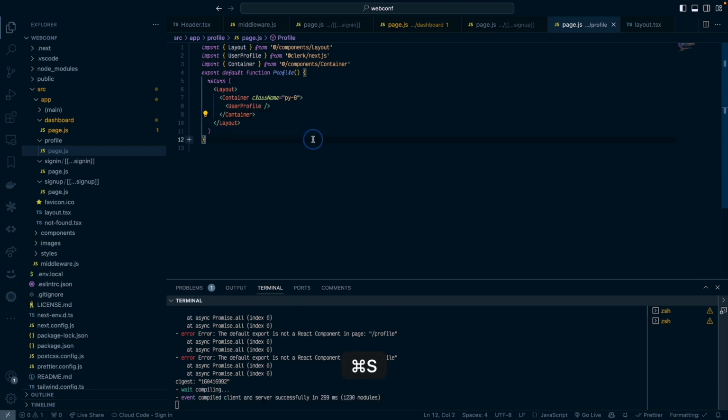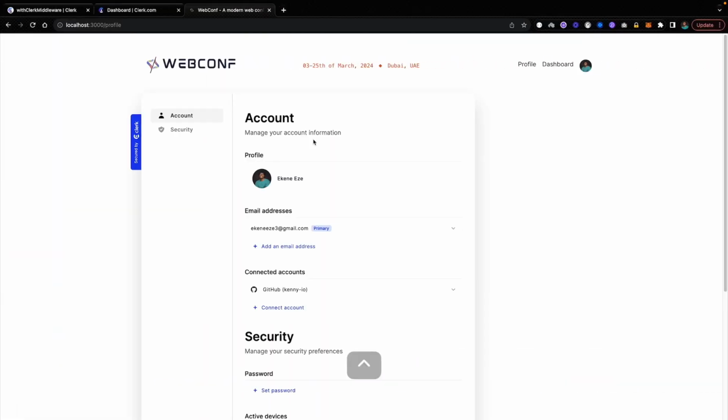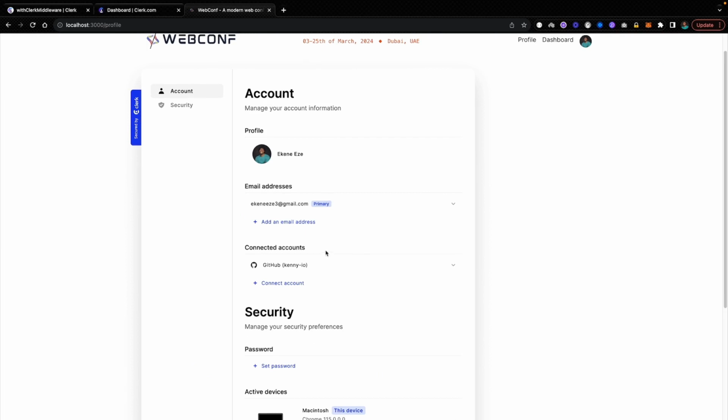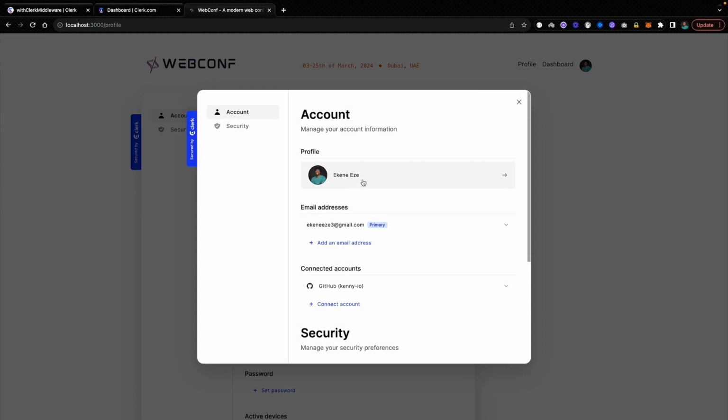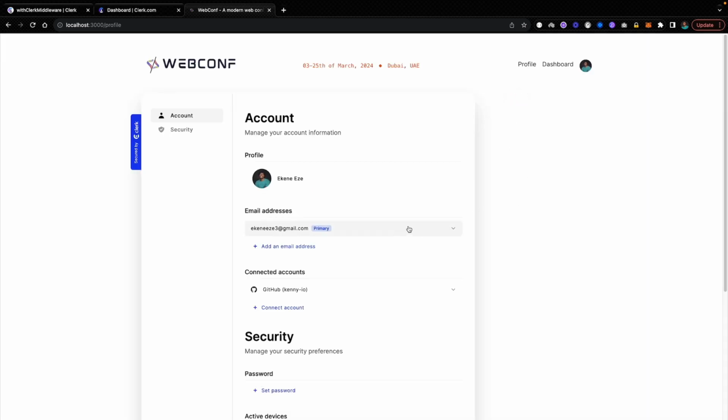So let's save that and see what it looks like. Great. So now we're getting our user profile showing up inside of our project, no longer from the modal. If you like, you can keep it as the modal. There's no problem with that at all. But sometimes you want to have all the interactive parts of your application be part of your project itself, and this is a good way to do that. So that's pretty much it. I think we have the functionality that we wanted.